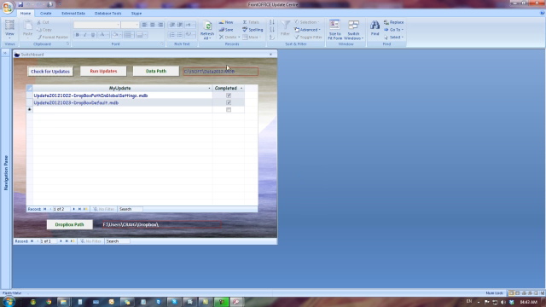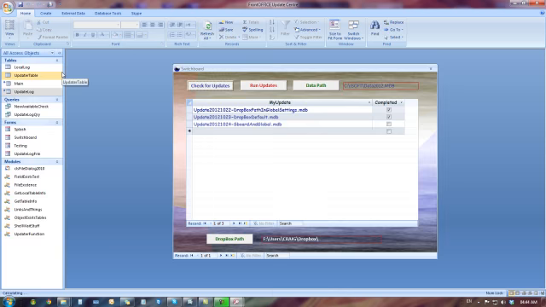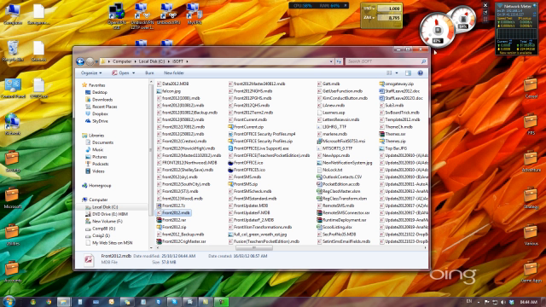Right, it's going to open it there, and it's going to say check. You're going to click on check for updates. You see it's found one more that hasn't been run yet, so you're going to run that update. Okay, it's done. You close it, and of course it's closed your FrontOFFICE as well, because as we know, when we run updates, it's better to have FrontOFFICE closed. So it closed your FrontOFFICE when it ran the updates.